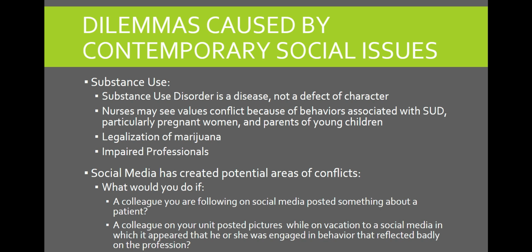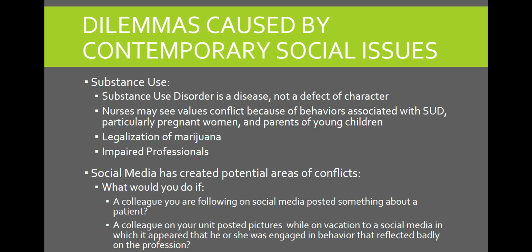But think about things. What would you do if a colleague you are following on social media posts something about a patient? You're not supposed to do it. Do you unfriend them? I mean, go back to those 6 dilemmas. Do you report them? What if they share something super personal about their home life? Is it appropriate to share that with others? They've posted it on social media.